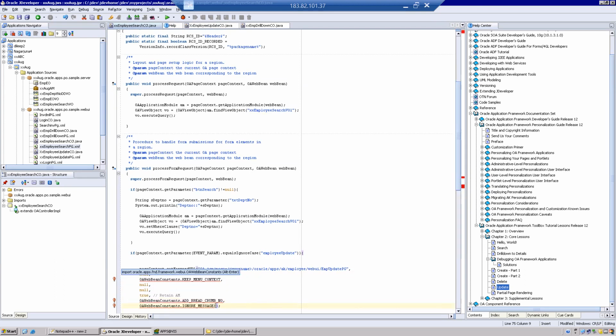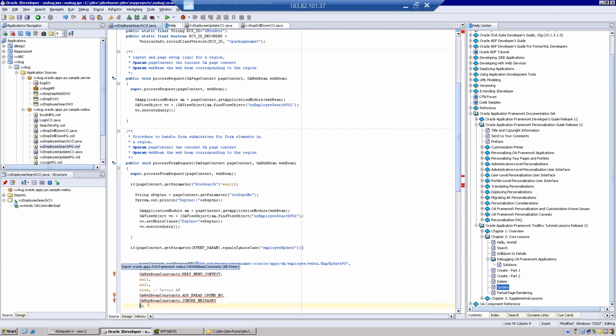See how many parameters there are in setForward: 1, 2, 3, 4, 5, 6, 7. See, it is asking you how to import this. Whenever you directly copy and paste code from another Java file, it will ask for some imports.